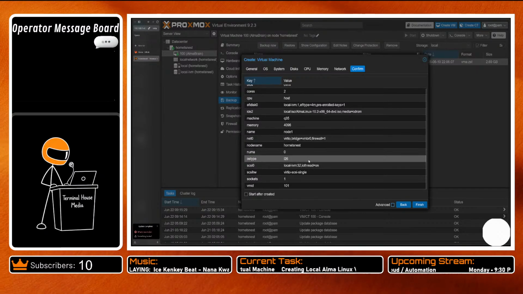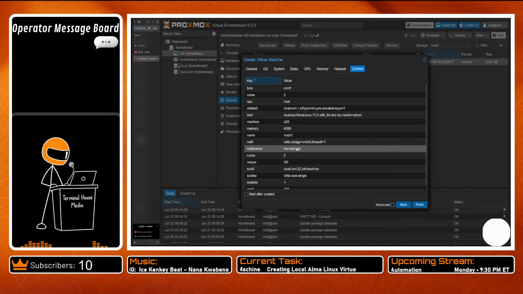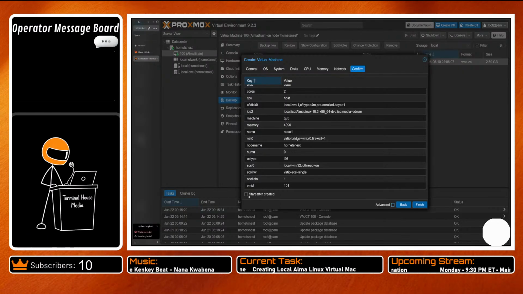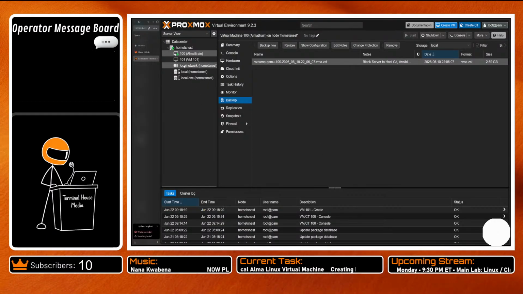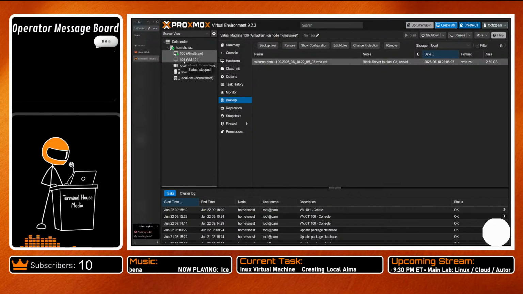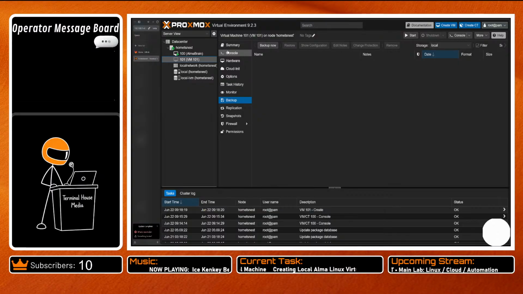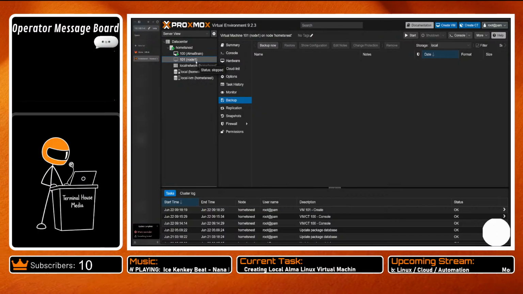All right, this looks beautiful. I'm not going to start it after it's created. Now we see it here, VM 101. That's the VM ID. And here soon we'll see the VM name. There we go, node 1.